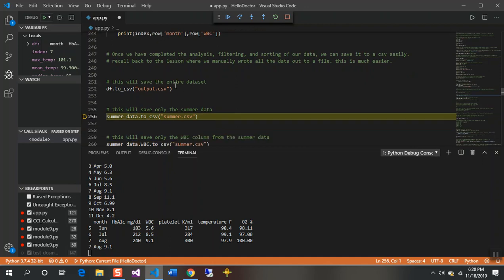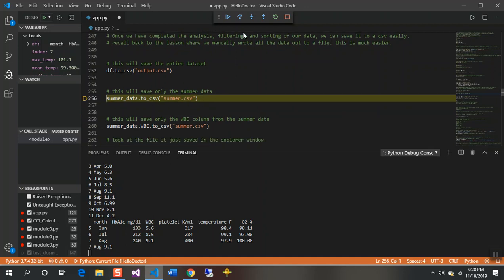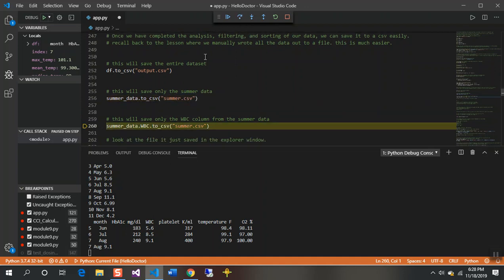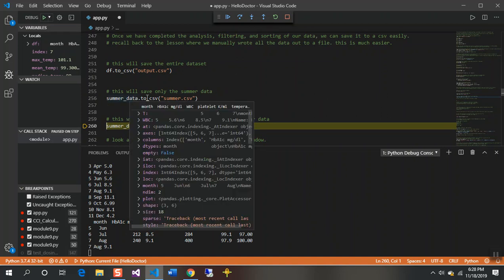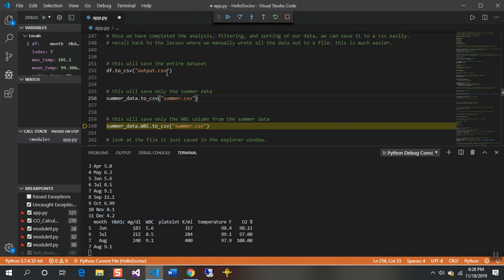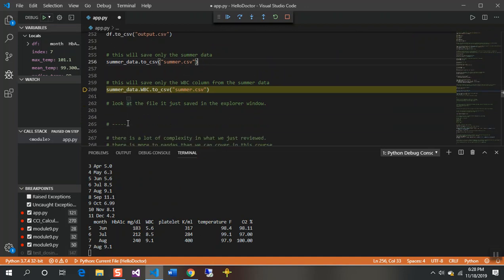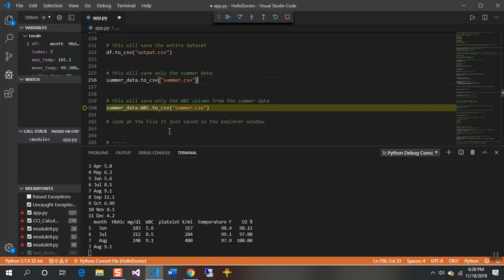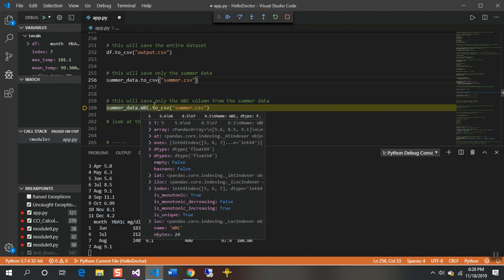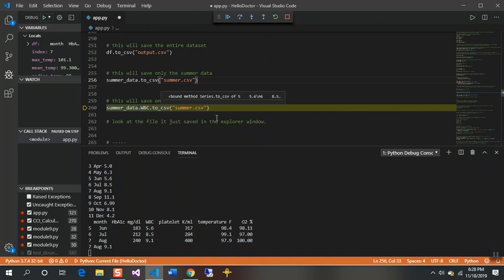And then I want to show you, so that's the entire data set. And we can take the smaller subset that we did with summer and save that. I'll go open these in a second to show you what they look like. So I'm saying take the summer data only, save that to its own separate file. Here's all of the data. Here's just the summer data. And then here's another way, and again, this is some Pandas niceness, where I'm saying go to the summer data, and I only want to save the white blood cell count, just the WBC, and I want to save that.